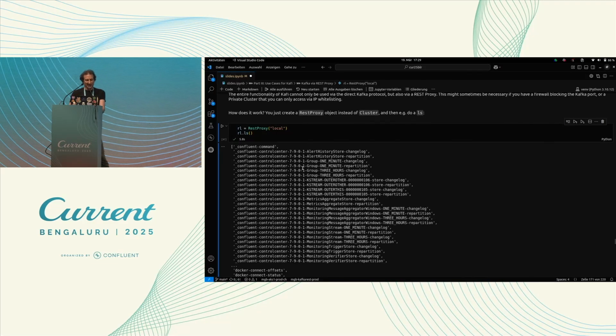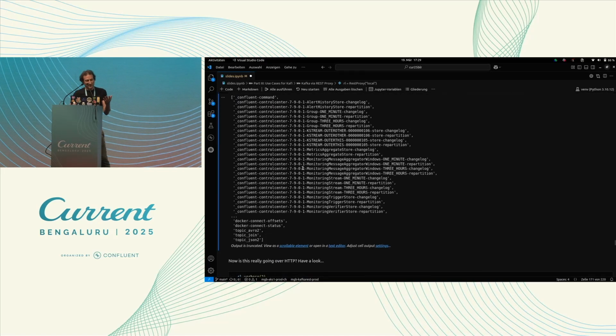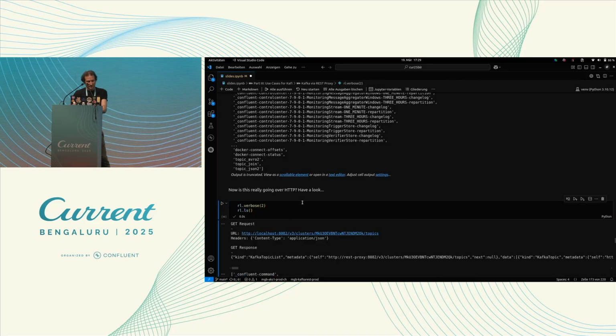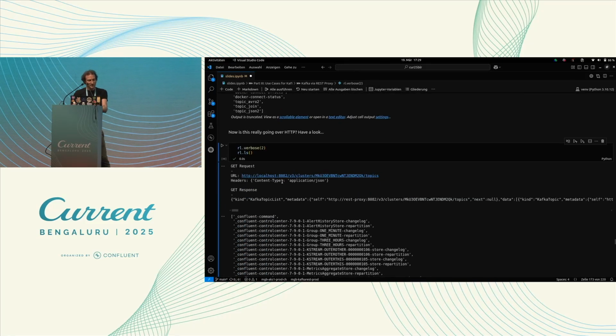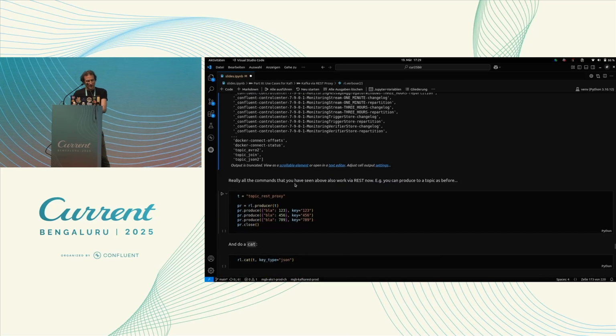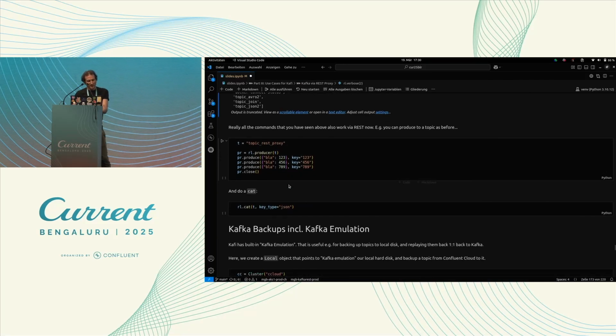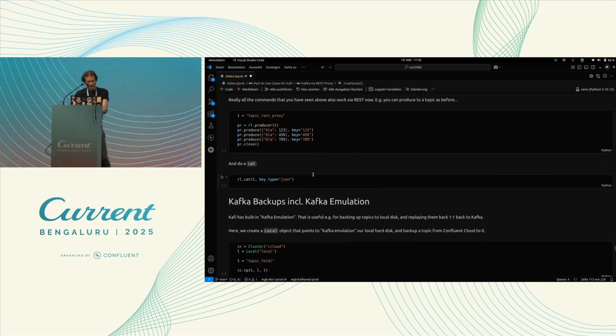It works. Oh, finally. So this is basically an ls of the topic using the REST proxy, not direct Kafka. And in order to believe that, you can also see the debug information here. So that's the REST requests. And you can basically do the same stuff, the same commands, including all the stream processing if you need this. You can use all the same commands over the REST proxy as well. You can produce in the same way. You can do a cat in the same way. It's the same.